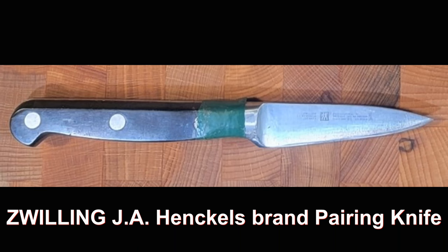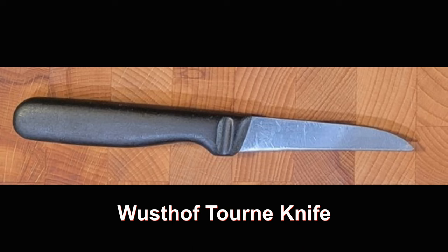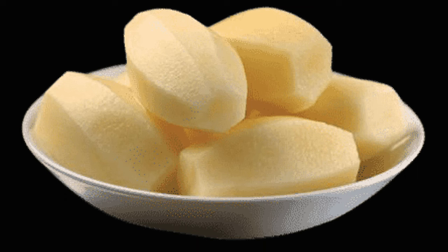Paring knife. Often the smallest in the chef's knife kit, this blade is designed to cut small vegetables, garnishes, and herbs, and do fine detail work. The blade is usually one and a half to three inches long, and fairly regular in shape and outline. Cousin of the paring knife, and sometimes even smaller, is the hookbill or tournay knife. These are specifically designed to carve fruits and vegetables for ornate garnishes and sculpting, and designed for the dreaded — and never really used in the real world — tournay cut, taught in French and western-based culinary schools.